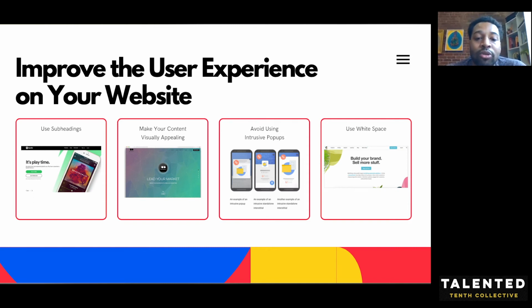So really do an audit of yourself and look, do I use subheadings, and where can I see myself including them? Next, you want to make your content visually appealing. Now, this is very subjective, but I think we can all agree that the more visually appealing a site is, the more likely you are to drive traffic, and also the improvement in your SEO can be. So really think about how you can have a more visually appealing and visual experience for your audience that can hopefully draw them in, right?